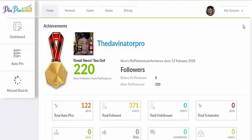Now, before we get started, I should mention that Pinterest is for automating your Pinterest marketing. It helps you to build a following on autopilot. It helps you to schedule pins so that everything happens in the background, and it does several other things as well. And it's all to help you free up your time so you can take on some other tasks in your business, so your whole day isn't spent simply doing the Pinterest portion of your marketing.